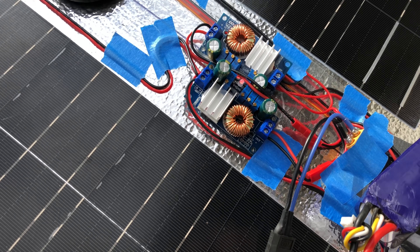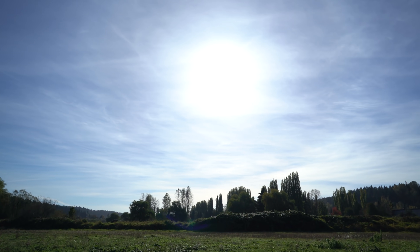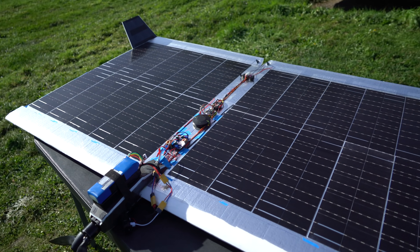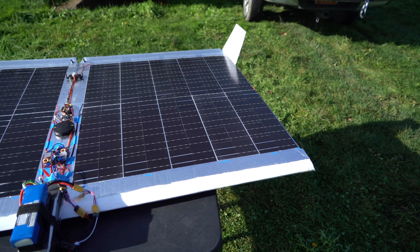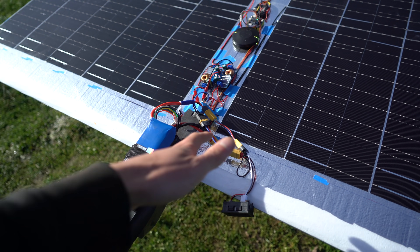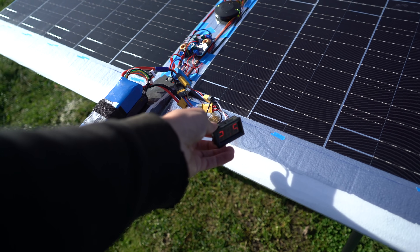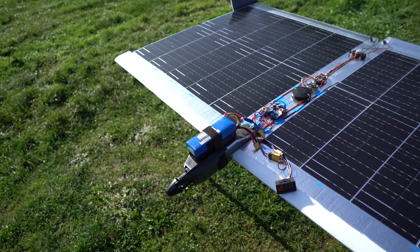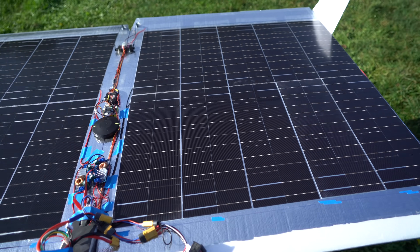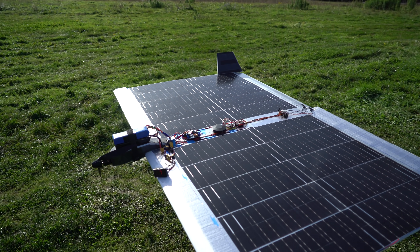I'm using two little 5 amp MPPT controllers — one for each side of the wing — that turned out to not work very well for me. It's high noon right now but the sun is pretty low in the sky because it's late in the year. Not great weather for solar plane flying, but we're going to give it a shot anyway. I've got a little LED display current meter between the solar cells and the battery. When I hold the plane up facing directly into the sun, it does about 3.8 amps. I'll fly around and watch the battery voltage to see if it's staying the same or going down — that'll indicate whether the plane can sustain flight on solar power alone.